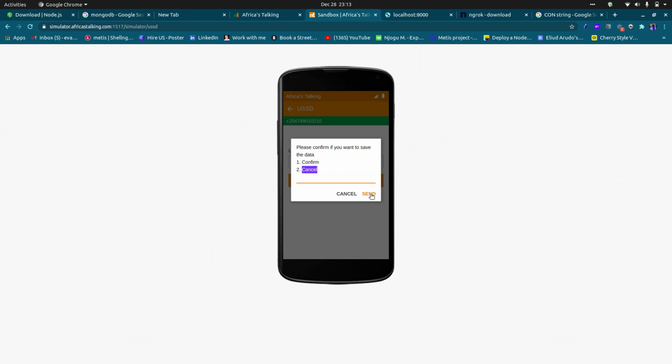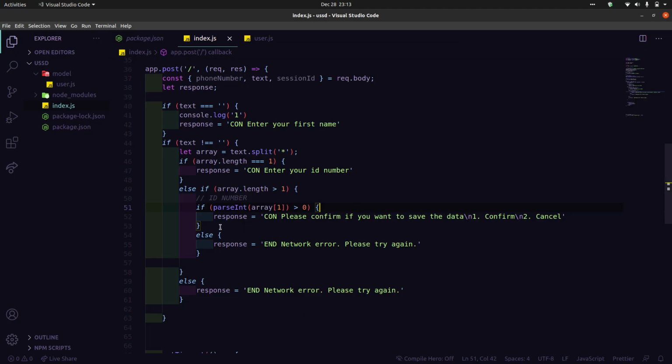So if he selects number 2, the data won't be saved, so we will just close the application.